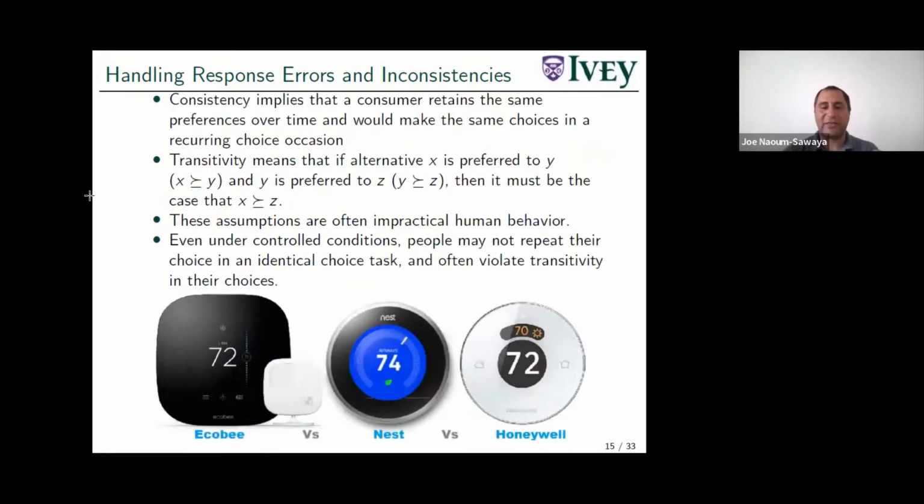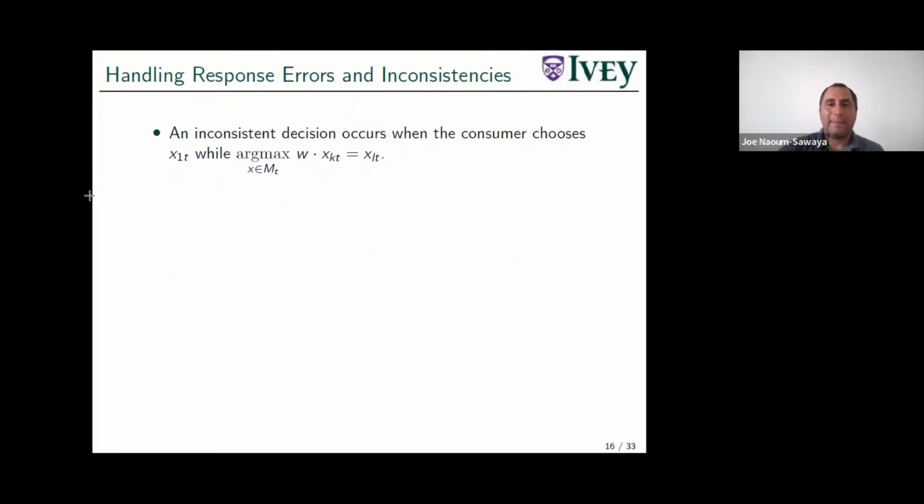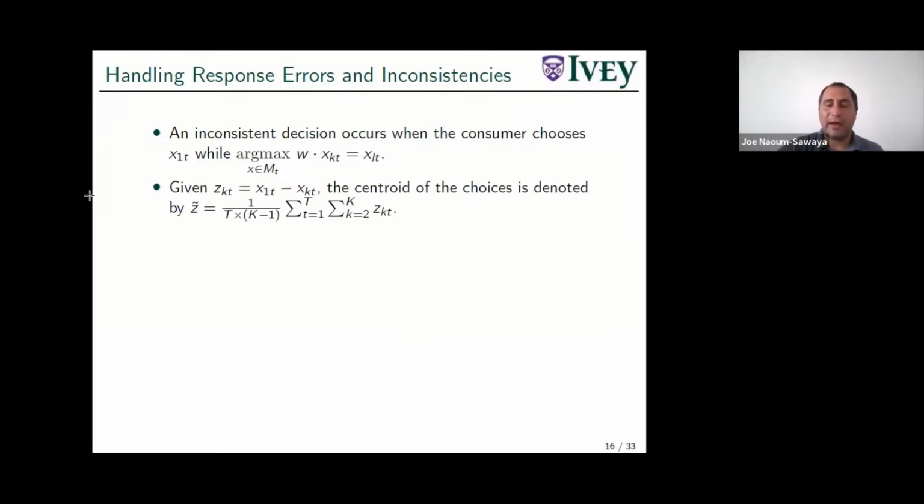Again, you have these 3 choices of thermostats, which we were actually offered. And as I said, it definitely wasn't uniform which was the better thermostat to pick. The assumption of consistency says that if you're picking the product, you're always maximizing the utility. So we have this argmax, where you're always picking the highest utility, but this is not true.